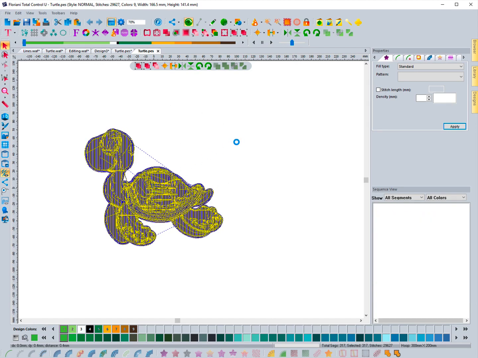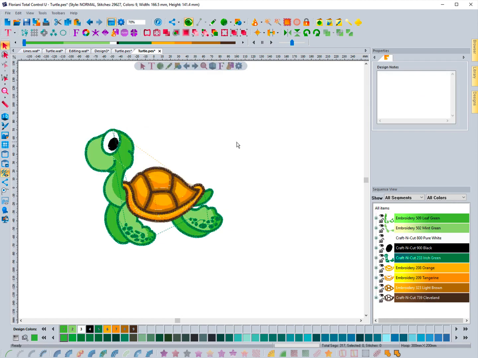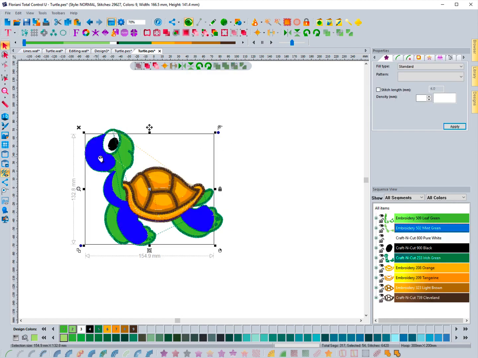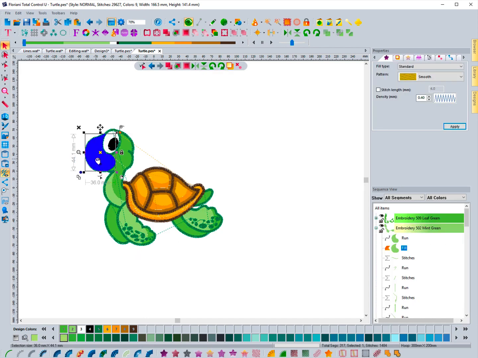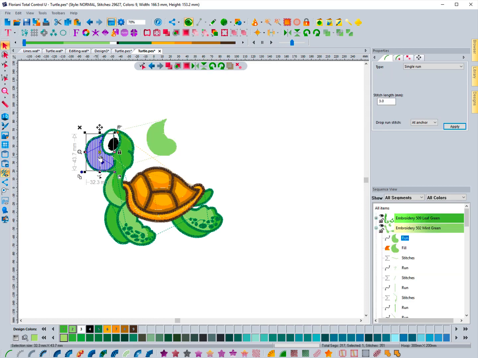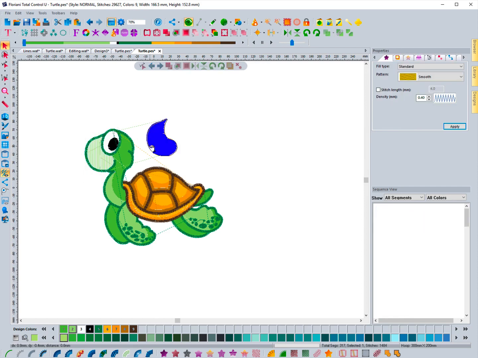In the previous one, I selected this object right here. It's kind of grouped together right now, but I clicked right here and showed you that it contained underlay and the fill. But if I click and drag this, you're going to notice that the underlay is right there. It's no longer attached.